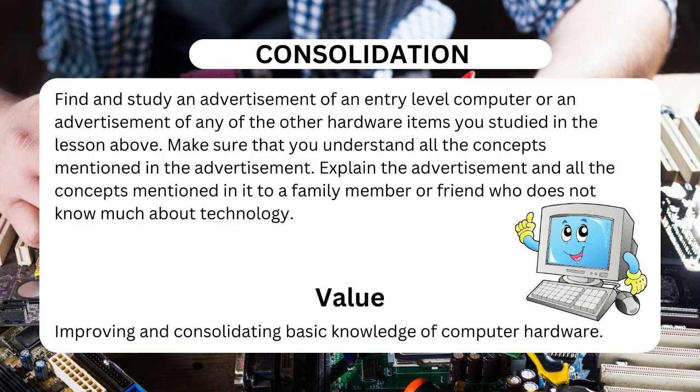Consolidation. Find and study an advertisement of an entry-level computer or an advertisement of any of the other hardware items you studied in the lesson above. Make sure that you understand all the concepts mentioned in the advertisement. Explain the advertisement and all the concepts mentioned in it to a family member or friend who does not know much about technology. Values: improving and consolidating basic knowledge of computer hardware.